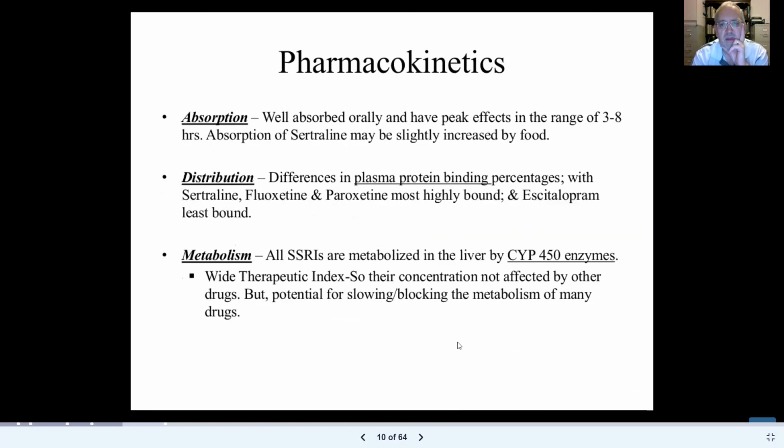Pharmacokinetics is, excuse me, one second here. I'm going to put this on pause. I just want to grab one thing here. Okay, I'm going to put the PowerPoint back up. I just wanted to grab my phone because I wanted to follow along with something else while I'm reading from this one.